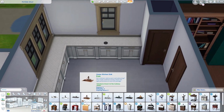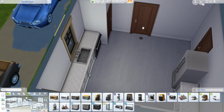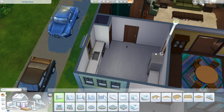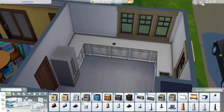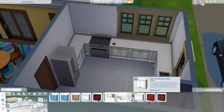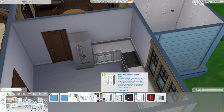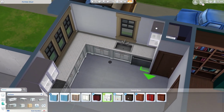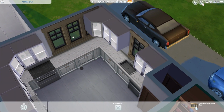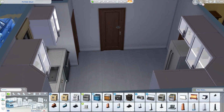And this is also rough because I don't remember what our kitchen looks like. I remember where things are placed, but for the life of me, I didn't know what color the cabinets were. I'm assuming our appliances are silver. I did remember kind of where the cabinets were placed and what they look like. I think these are more accurate, maybe the upper cabinets.